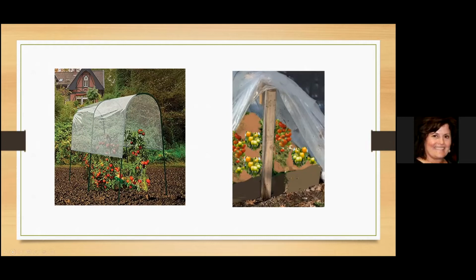But you can also have something like a cold frame, like a low tunnel. In these examples here, I don't know that they're really low tunnels. They're certainly not high tunnels, but the one on the left is just something that you can buy to help extend your season for your tomatoes. The one on the right is homemade. The picture is a little bit doctored, but it's a real homemade one. It started out as a raised bed and then went to a low tunnel. If you planted your tomatoes in there for the season, and as fall came on and it started getting colder, you still had a few tomatoes on there, you could throw a bit of clear plastic over there and help them to winter over.